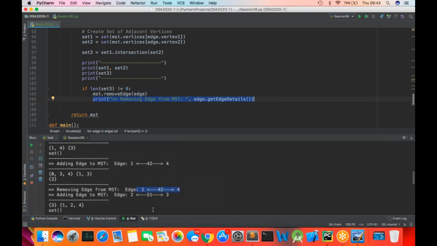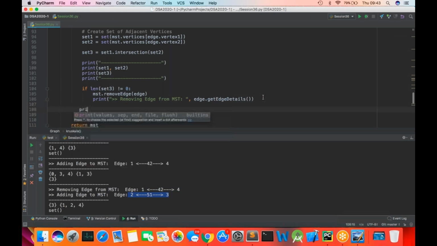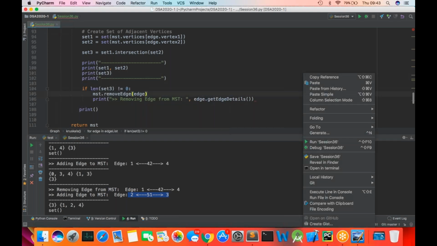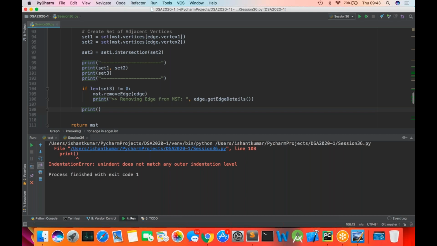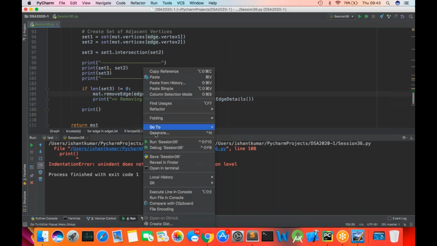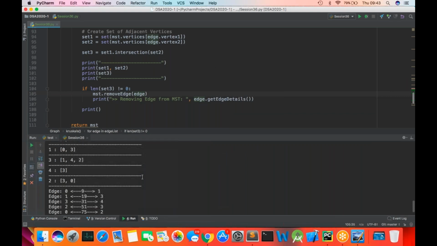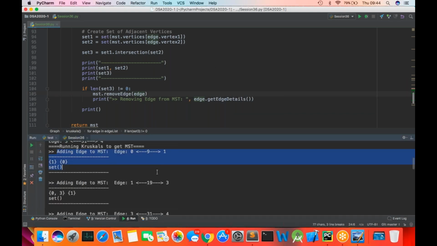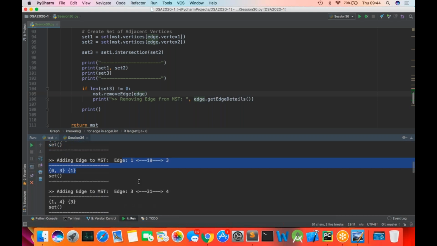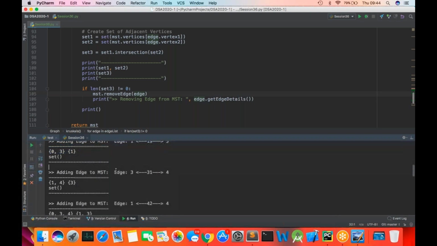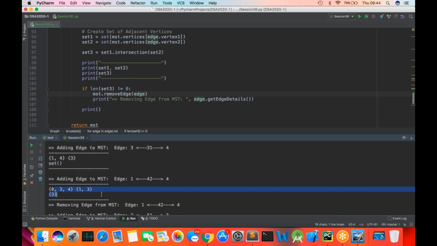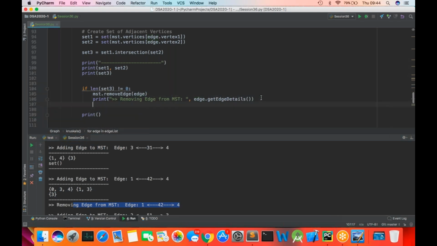Now the next edge which you are going to add is this edge called 2 to 3. So I can just have a small print statement once this loop finishes. So here we are. You added the edge, no intersection result, then again no intersection result, no intersection result. But the moment you got the intersection result, you remove this edge from the list. Can I get a smiley, guys? I hope this is clear to everyone now.